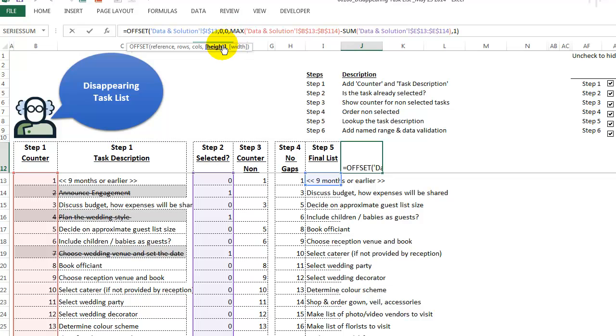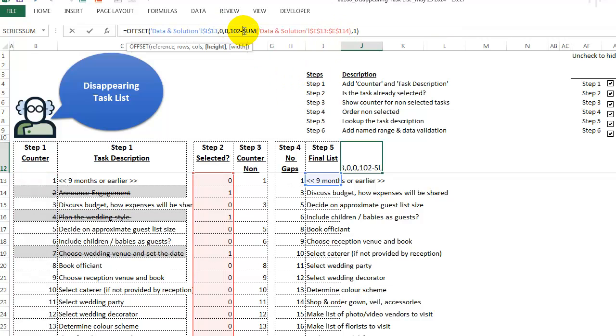So I'm just saying, get the max of the range over here, and this is just a simple counter, so it gets the largest number, and then subtract the sum of all the ones in here. We know that we've selected 3 things, so we can get the max value from this area. Let me highlight this. If I highlight that and press the F9 key on the keyboard, you see it's 102.